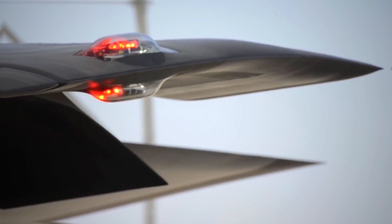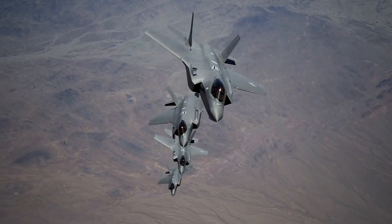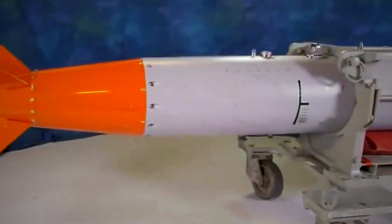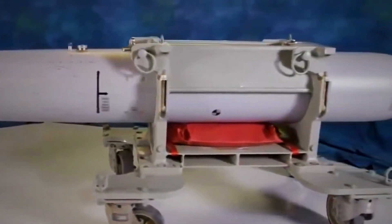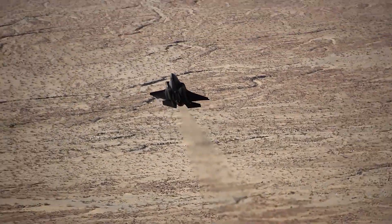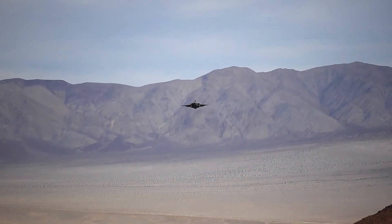However, it is known that at some point in the recent past, at least one F-35A dropped a Mod 12 at supersonic speed. After a total of 10 test drops, the Air Force completed the flight test portion of the nuclear design certification process for the 12th version of the B61 series. The program has been cleared to move into the operational certification phase — in other words, take the weapon to frontline service. As explained by Lieutenant Colonel Daniel Jackson, the B61 series weapons are tactical gravity nuclear weapons that can be used on dual-capable aircraft like the F-15E and F-16CD. Having a fifth-generation DCA fighter aircraft with this capability brings an entirely new strategic-level capability that strengthens our nation's nuclear deterrence mission.